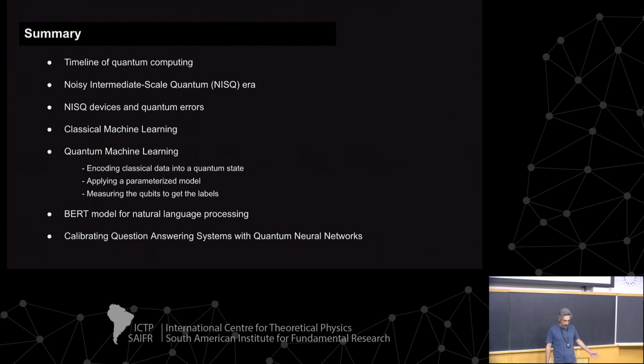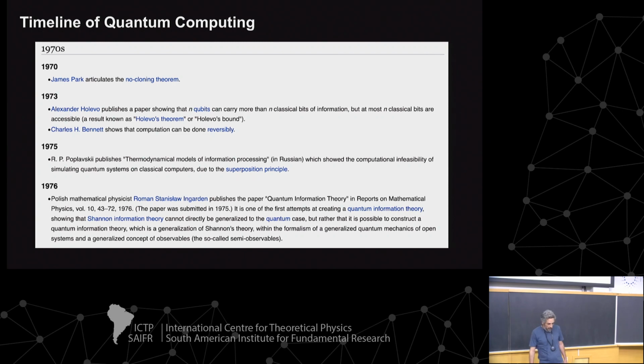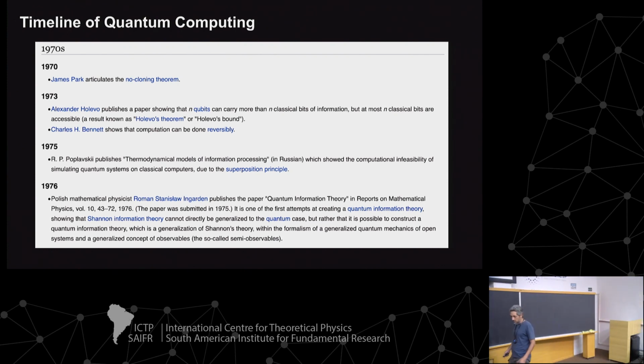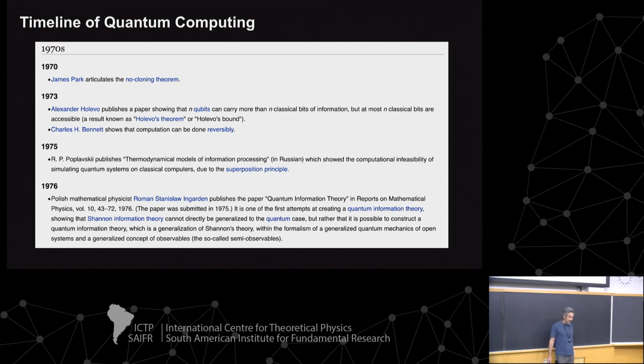Okay, just to give an introduction about the timeline of quantum computing. I intend to do this because in general, when I read these timelines, we always hear that Feynman was the guy that created these ideas, but in fact, it's before Feynman. So it began in the 1970s. The first paper that I believe began this idea is Poplawski from 1975, which talks about thermodynamical models of information processing. And there are other researchers that also worked on it, even before 1981, the year that Feynman gave that talk where they introduced these ideas to the community, in fact.